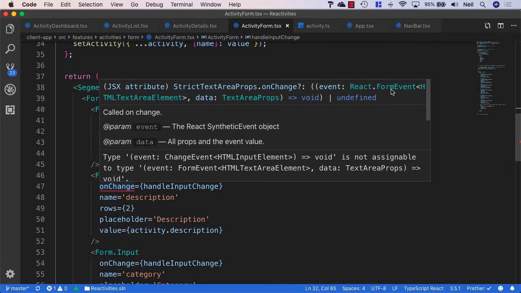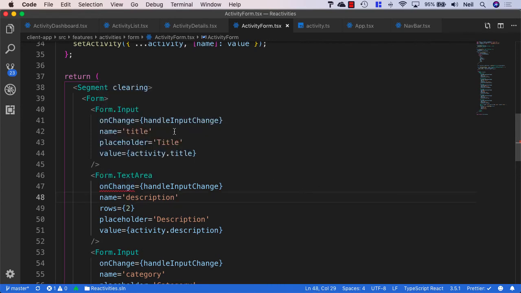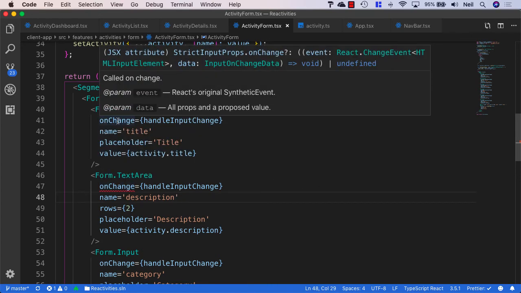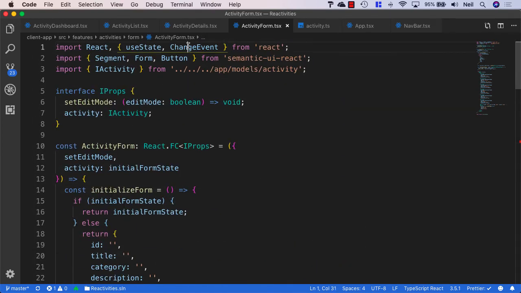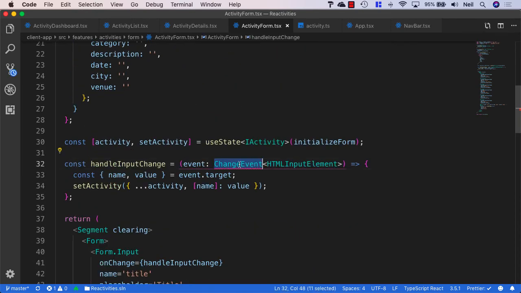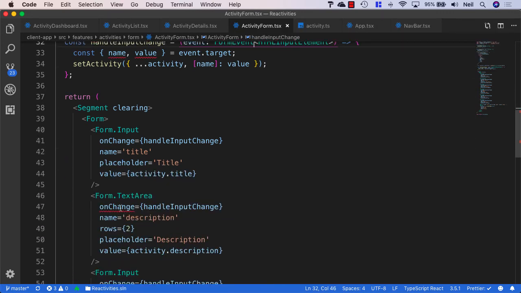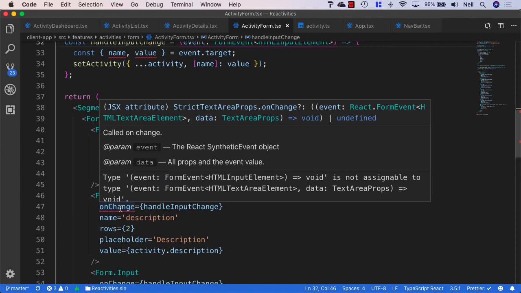And this is where using TypeScript can become a little bit confusing when dealing with React, because our onChange event for our inputs can also be a React form event rather than a change event. So instead of bringing in change events, I'm going to bring in form events and swap change event for form event. Inside the onChange event for our text area, this is telling us it's an HTML text area element.